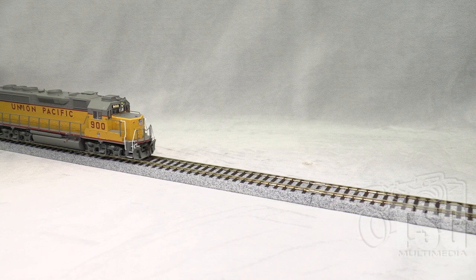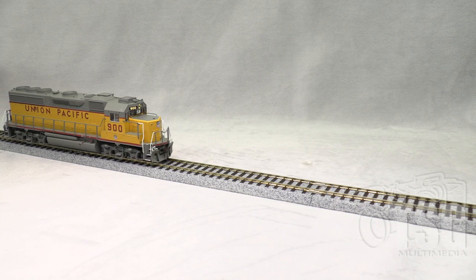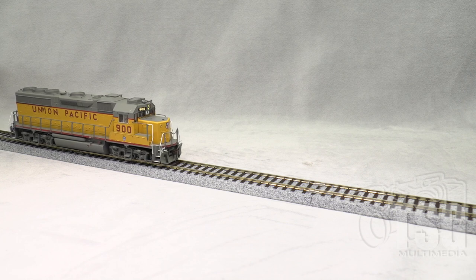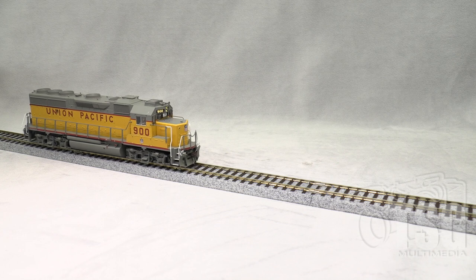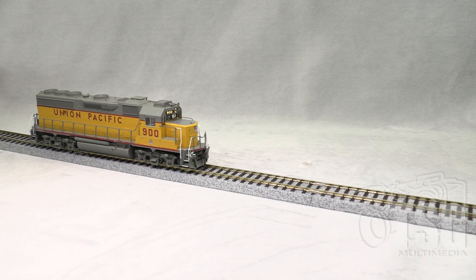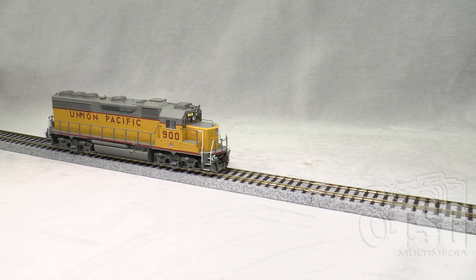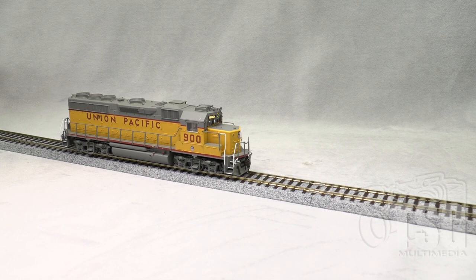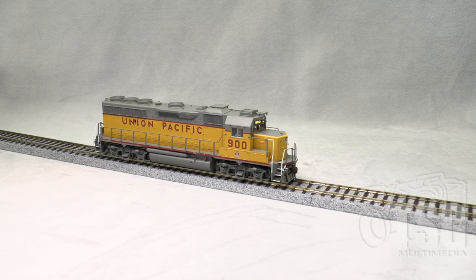I gotta say, this is another example of Atlas's very smooth running low speed. It's because it has that special motor. These all have 5-pole skewed armature motors and dual flywheels. And I'll tell you what, it really makes it crawl. Very impressive low speed capability.